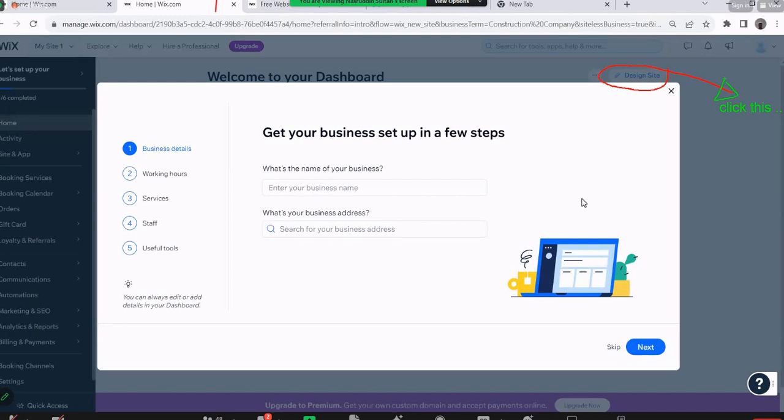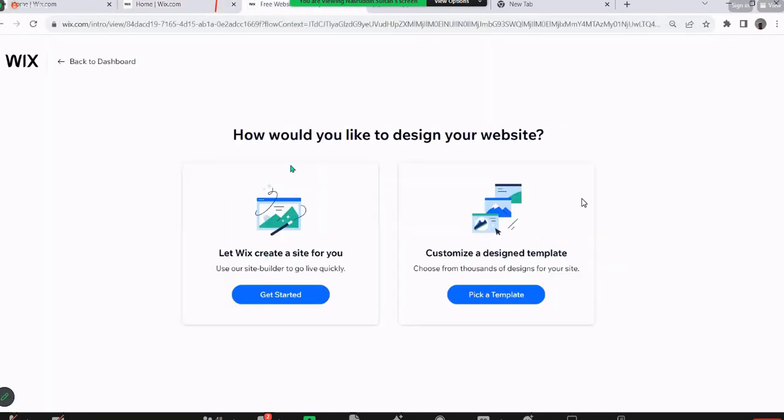When you click on that, it will give you another set of questions. Do you want to let Wix create the site for you, or do you want to customize a design template? So now we click customize design template. Here we will see pick a template. So click this.